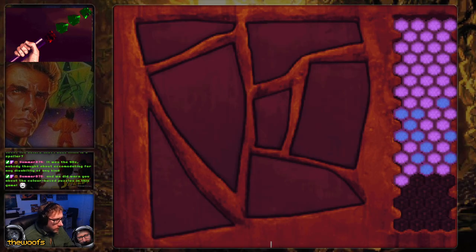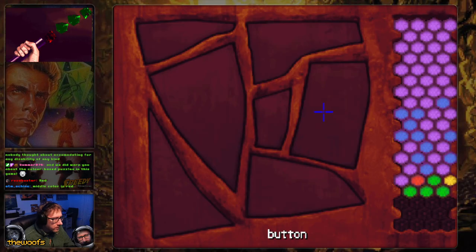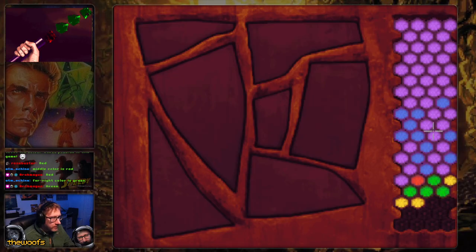Now I'm going to need chat's assistance to tell me which of these buttons is which color. So what color is that? That looks like the red one, so I'm going to put an R there. That one and that one. Green maybe first. Is this green? Far right is green, bottom is yellow. Okay. Green. And then yellow for the bottom.